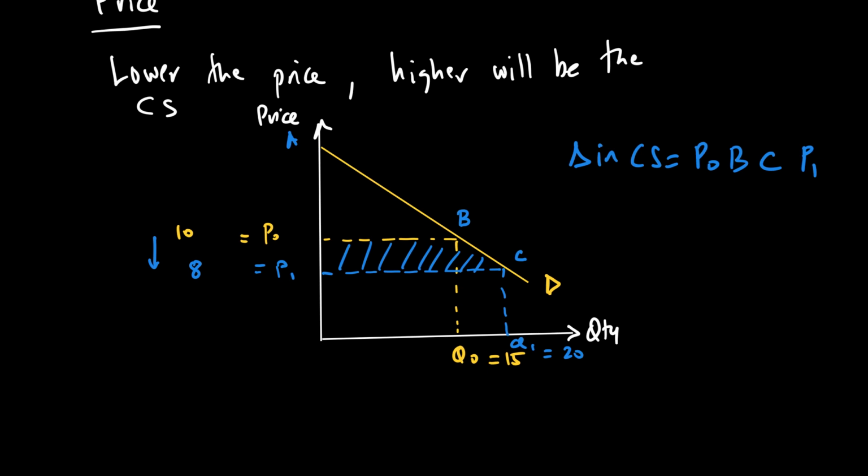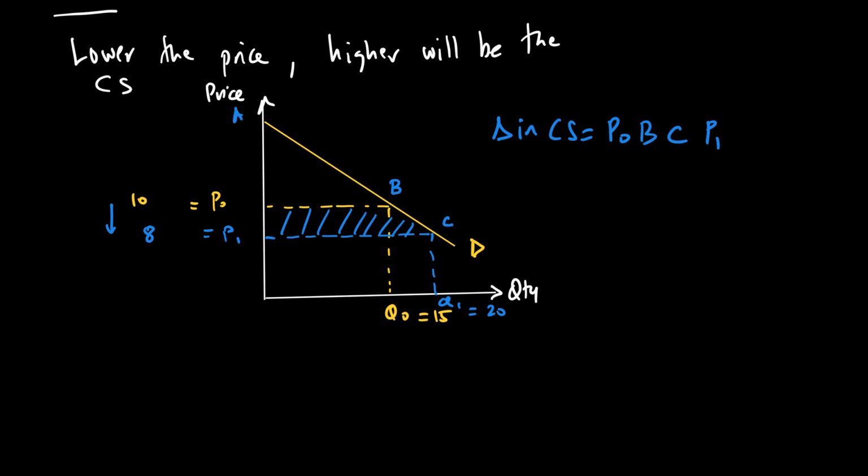If I want to find the area of the trapezium here, because sometimes it comes in MCQs, they ask what is the area of the trapezium or what is the change in consumer surplus. So I can say change in consumer surplus will be half times the sum of this length plus this length, which is basically 15 plus 20, times the height, which is 2. So this 2 and 2 get cancelled. 15 plus 20 is basically 35. So the change in consumer surplus will be $35.